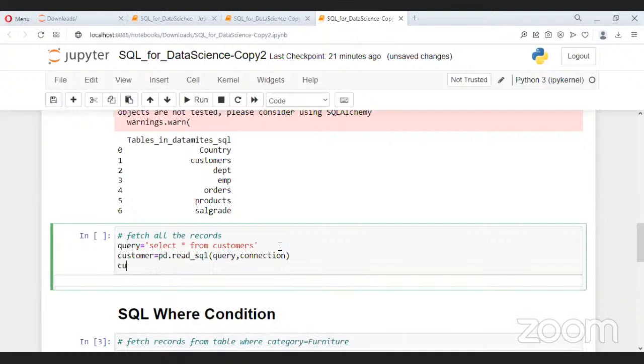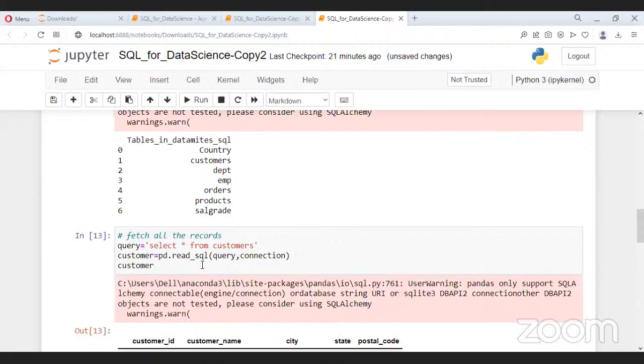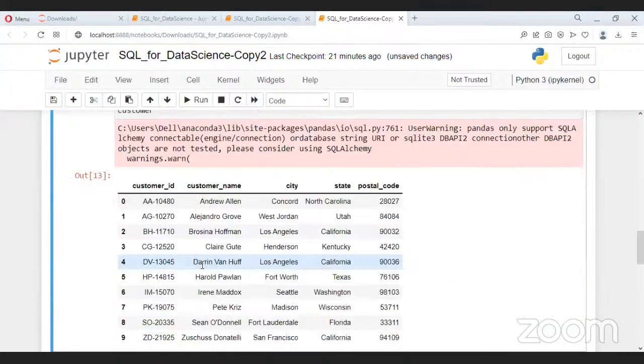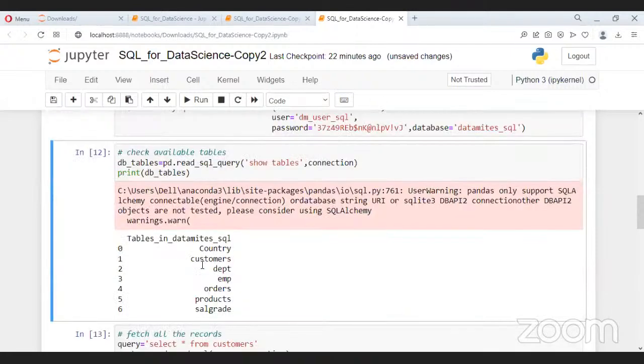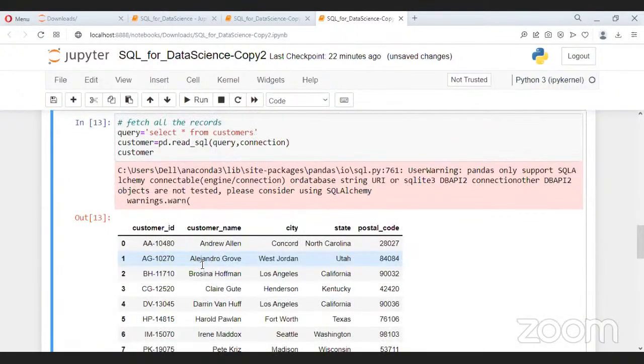Once you do this, you can just print your dataset. It's going to return the customer records. Shall I run this? So this is how you can extract all your records from a table using Python. In MySQL it was just one line of code; here you have to pass a connection every time you execute a query. That's one of the complexities of using Python. Otherwise, the rest of the things are similar.